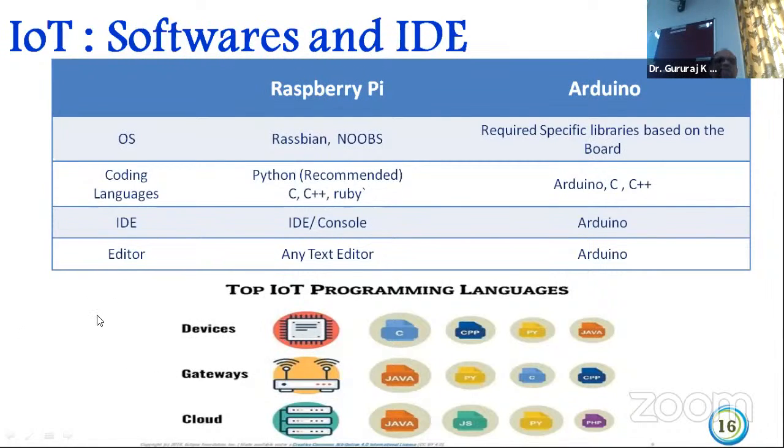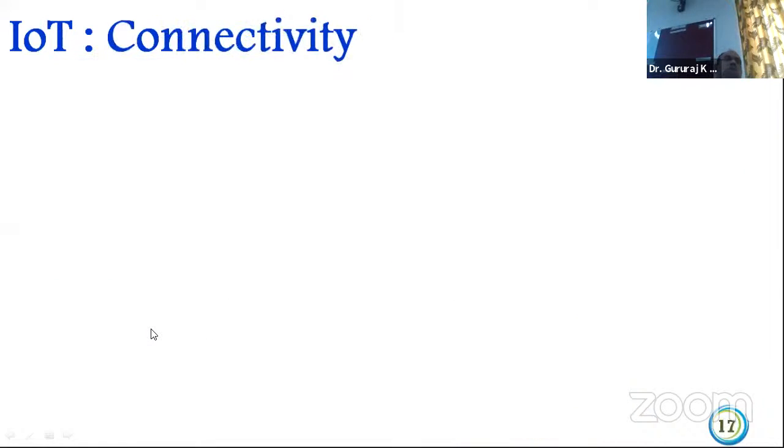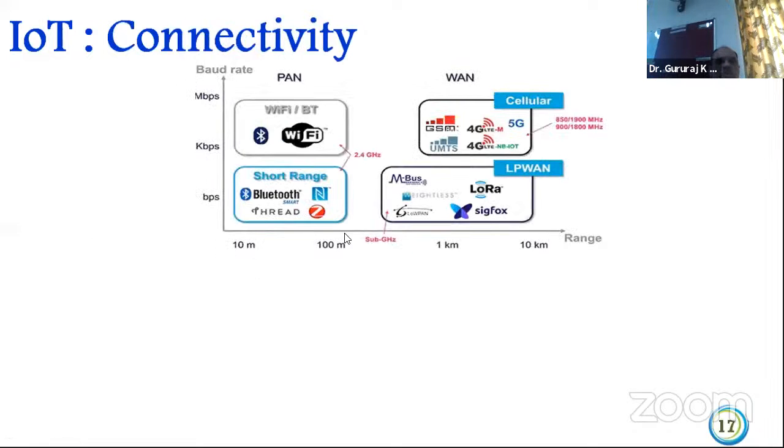So these are some of the environments that we have to configure and be well versed in before we work on these IoT and machine learning or AI based environments. So once we have these devices, the sensors fetch the data and everything. Once the data is fetched, we need to store it and we need to have connectivity or some way of interface to go through. So what are these interfaces? How do we communicate? The communication devices again are very important aspects.